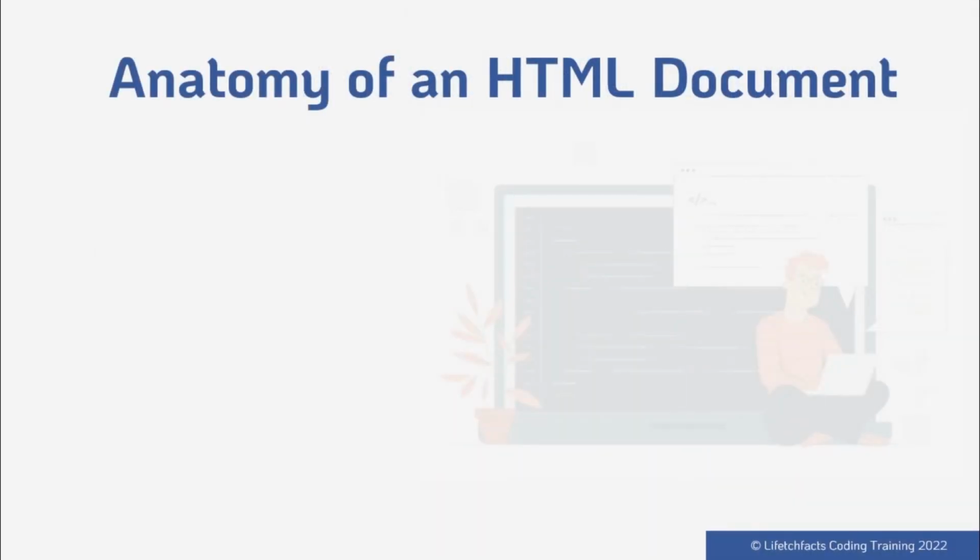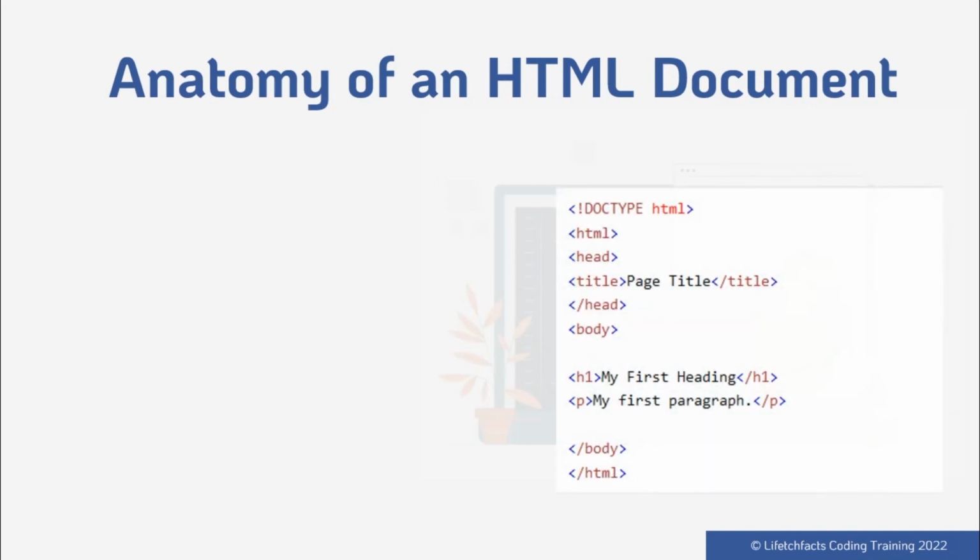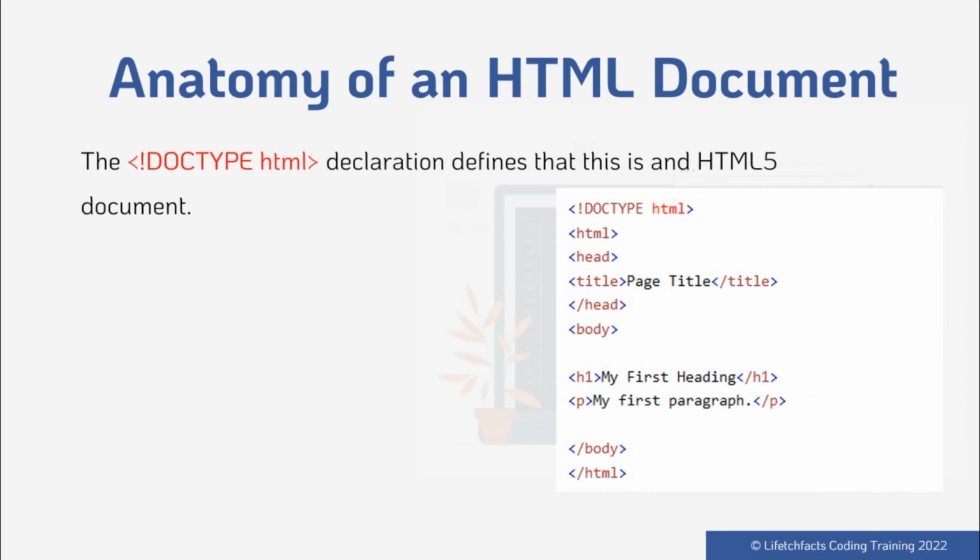Okay, let's take a look at the anatomy of an HTML document. Now, all HTML documents have a specific structure which they must follow. Okay, so the first is the doctype HTML declaration. Okay, this doctype HTML right here just tells the web browser that, hey, this is an HTML document and this is an HTML5 document. Don't worry, we're going to dive more into it later on. And then we have the HTML element, which starts here and closes here. Now that's the root element.